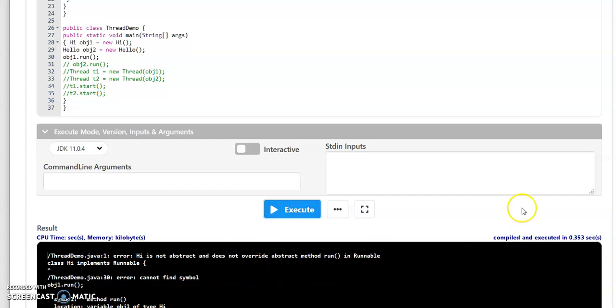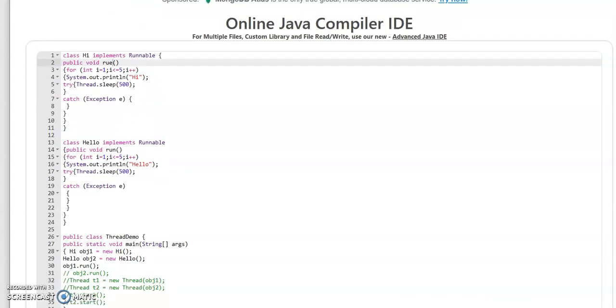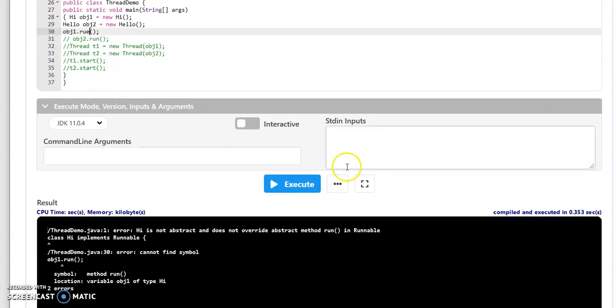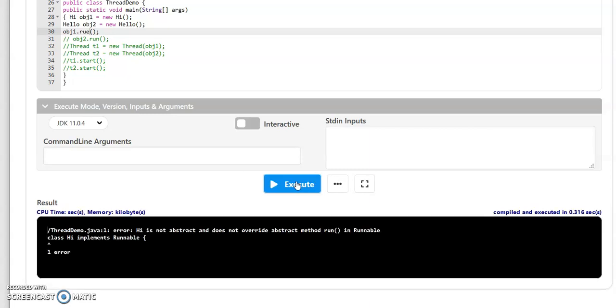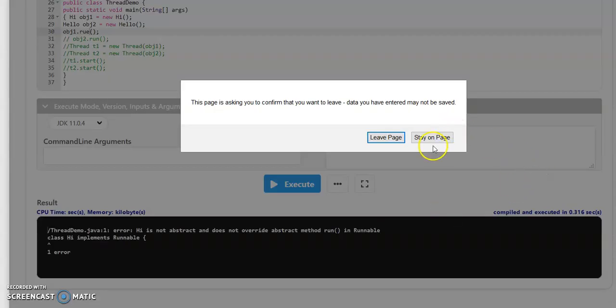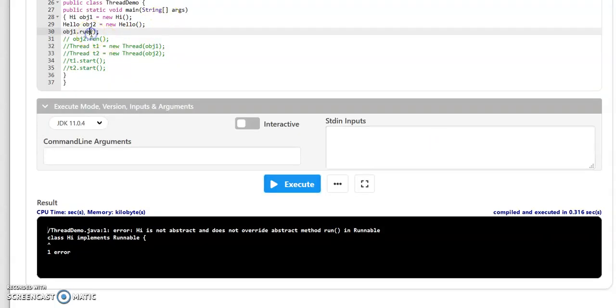It cannot override any abstract method called run. An error is displayed over here. So let's try replacing this also with the new function name rue. It has created an error, and it basically says that it cannot override an abstract method called run, which is existing in runnable. So it is evidently clear that an interface should have a method called run. This particular point that I mentioned is very important.